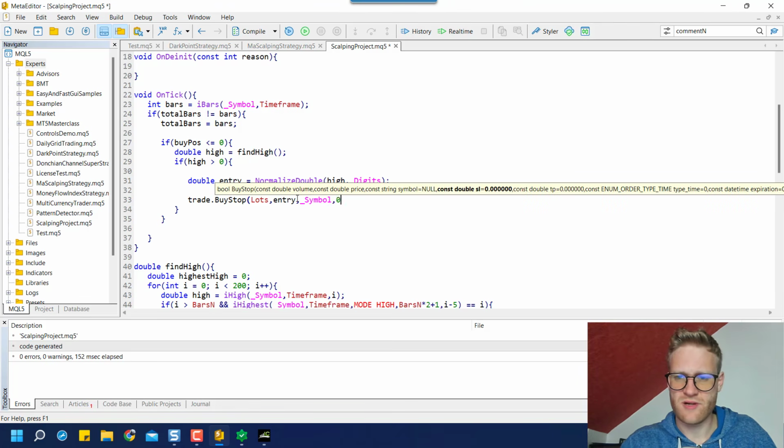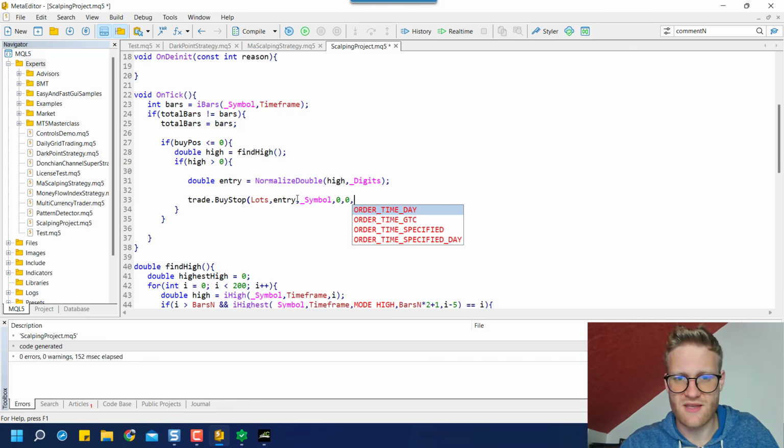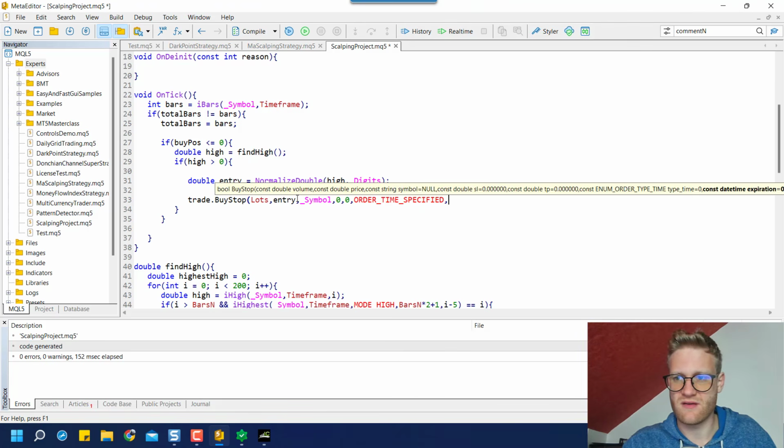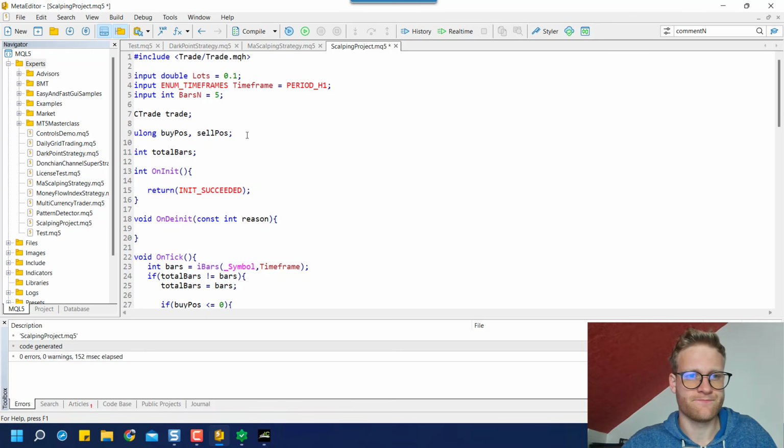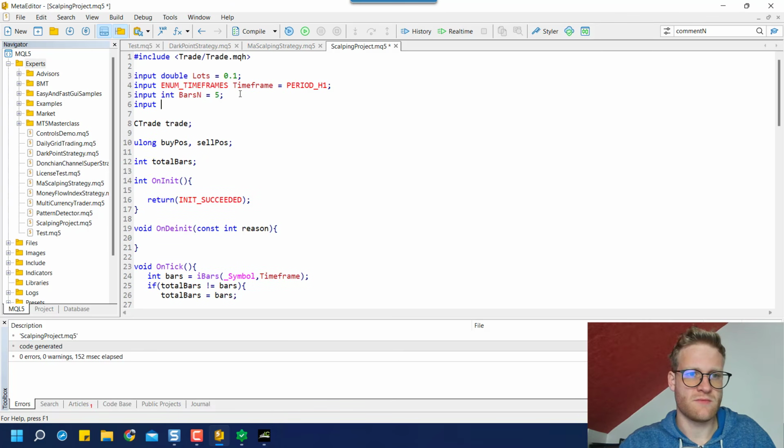Then we have the symbol, stop loss and TP will be filled later on, and then the expiration time, we can calculate this. Input int expiration hours, something like this. So we want an order to stay alive for example 50 hours.